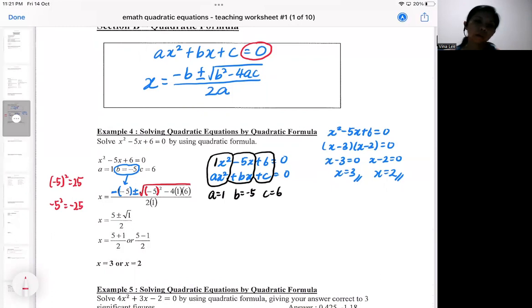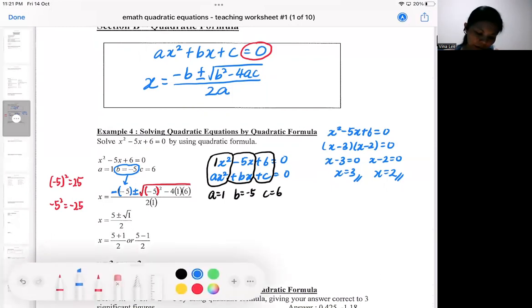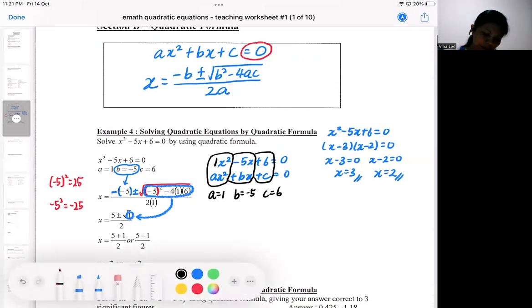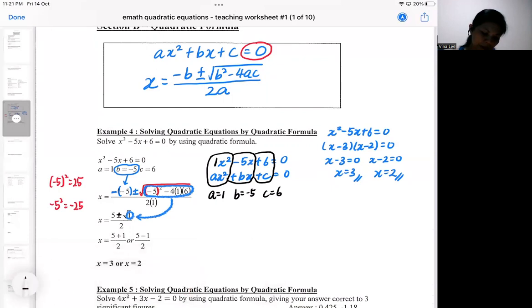a is 1. My usual habit is that I will punch the calculator for the inside of the square root. I prefer to punch it in this way. Once I punch it in this way, this is a square root of 1. After I simplify, there is a plus minus, and that is where you get the two possible answers. So 5 plus root 1 over 2, 5 minus root 1 over 2. That's how we get the two answers, exactly the same as your factorization.